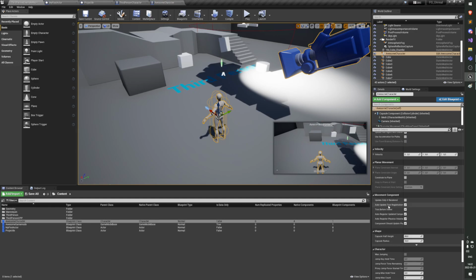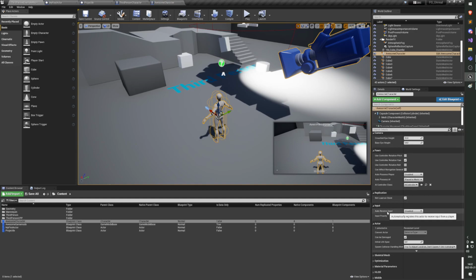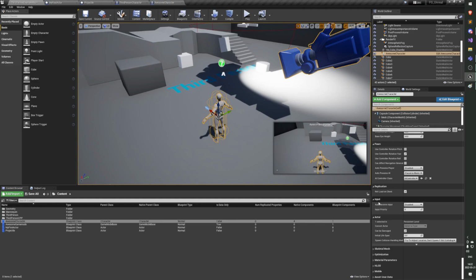And we want to scroll down to here. Yes, here, auto possess player. We want to select player 0. So that would mean when we start the game and it creates the player, first it will see, is there a pawn in the level that has auto possess player set to this particular player?